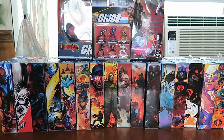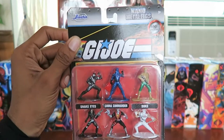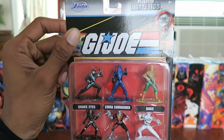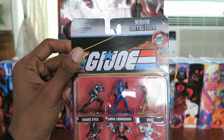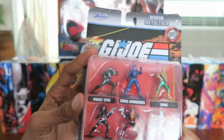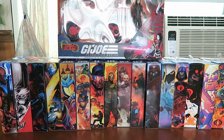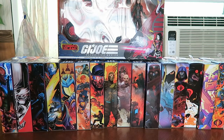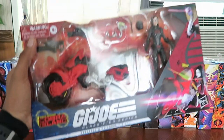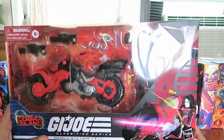But first I want to do a little recap on the characters I already own. This is just something I found at Walmart one day — they have tons of these small two-inch die-cast G.I. Joe figures. I thought it was really cool, so that's why I picked it up. It was when I was looking for classified figures one day and of course they had none on the pegs. So let's go through these again before I open up the four boxes I have as part of this mail call video.